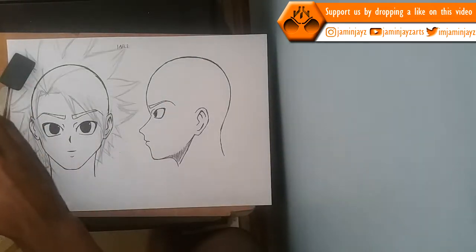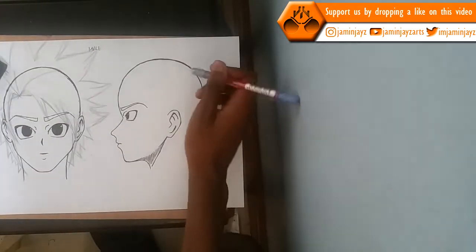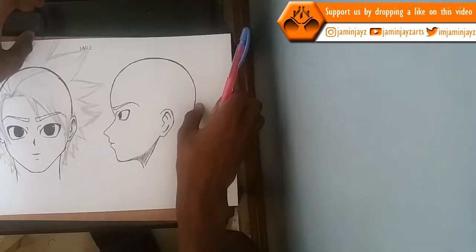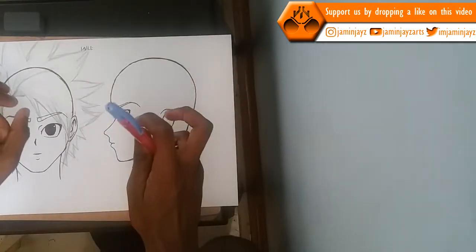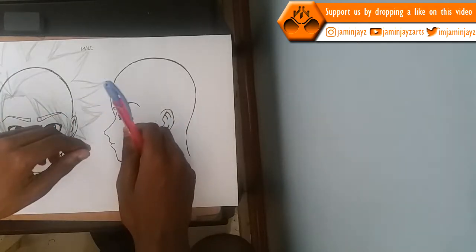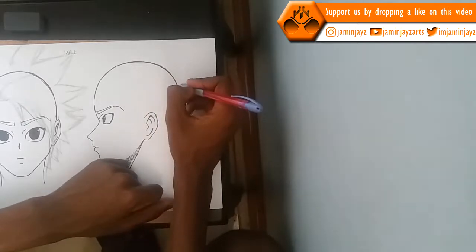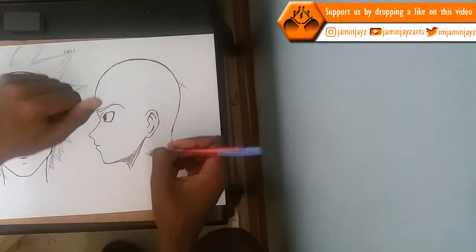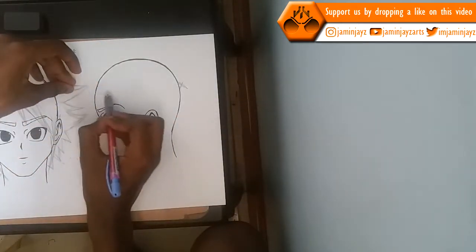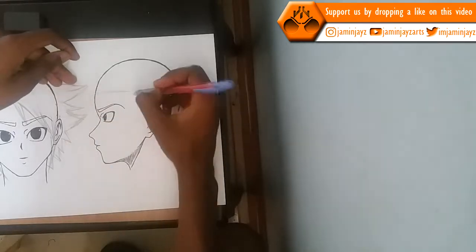The origin point will not be here at the front, since it's a ponytail. It'll most likely be here at the back. The reason is that all the hair strands, instead of coming out from this point, come together into this point. They're all meeting up here. Maybe I can say it's here. Then I'd like to do this, which is just for me to see where the hairline is.